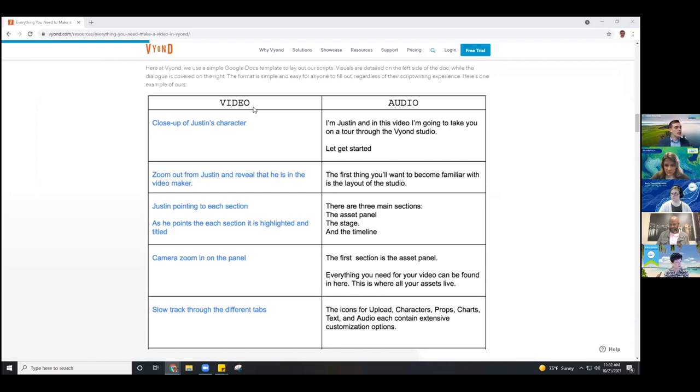So here in a moment, what I'll do is I will go into Vyond, and I'm just going to give you guys a brief walkthrough of all the different tools and options that you have within the video creator. It is not a free resource. And so by the end of the video as well, I will share a link with you to where you can go and look at the different packages that they offer. There's a 14-day free trial as well.